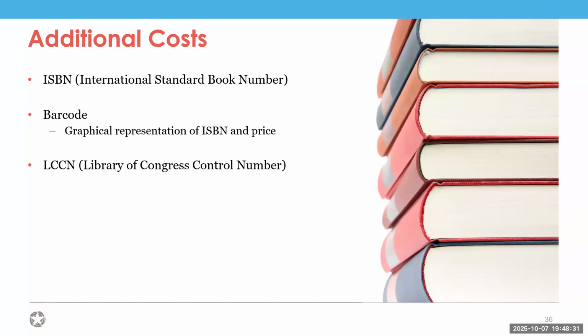Also copyright. Oh, I'm sorry, I forgot one detail about the Library of Congress. They sell their records to other libraries to use in their catalogs. So the LCCN number is very beneficial if you want to get your book into library catalogs to get discovered and circulated in public.